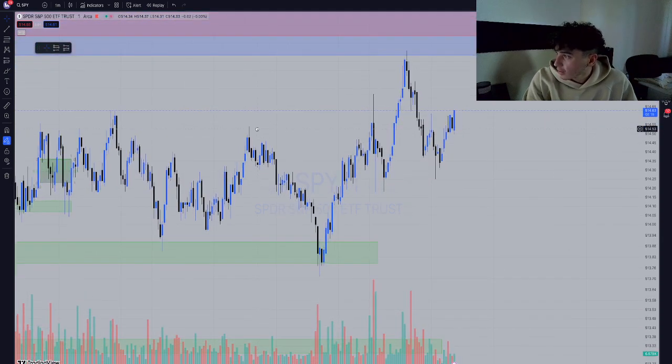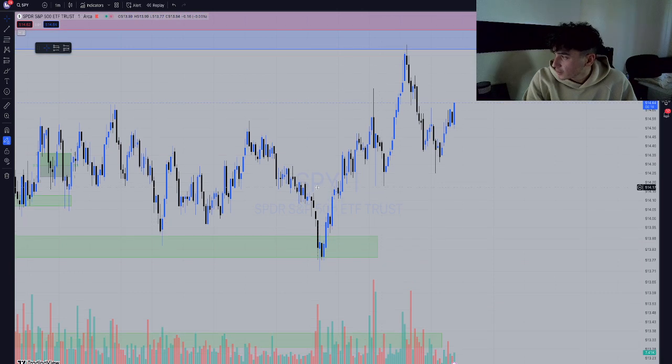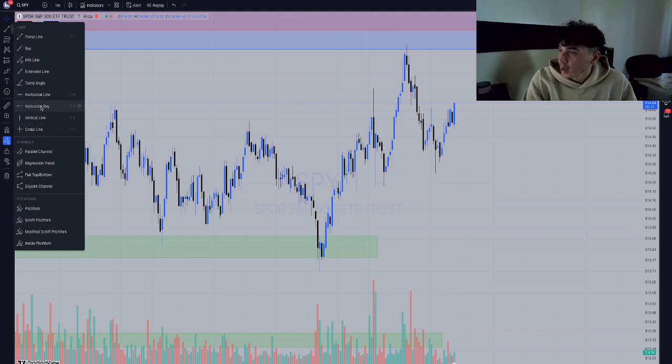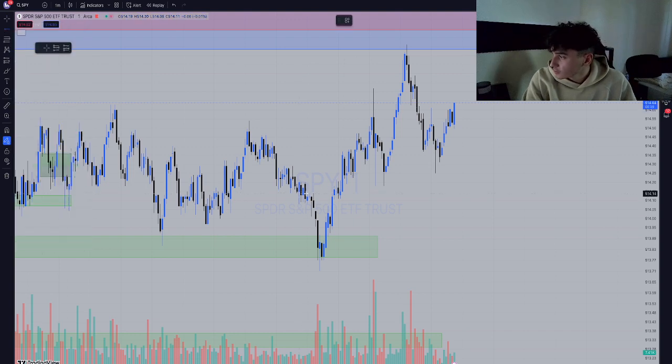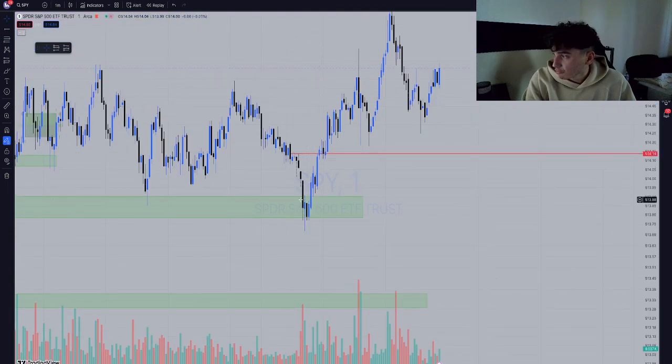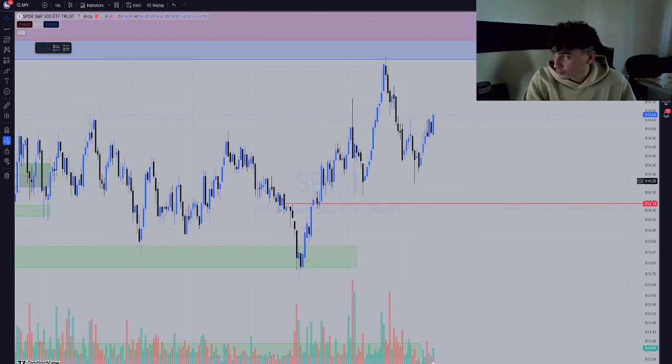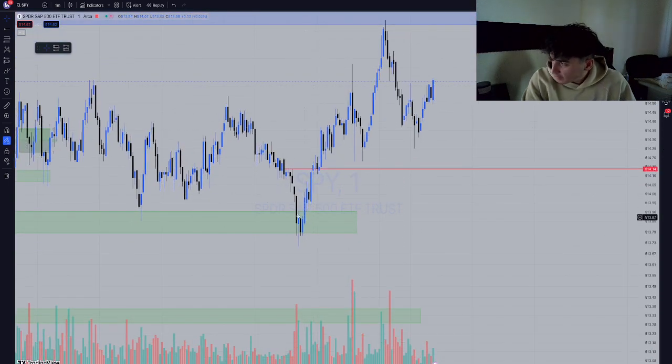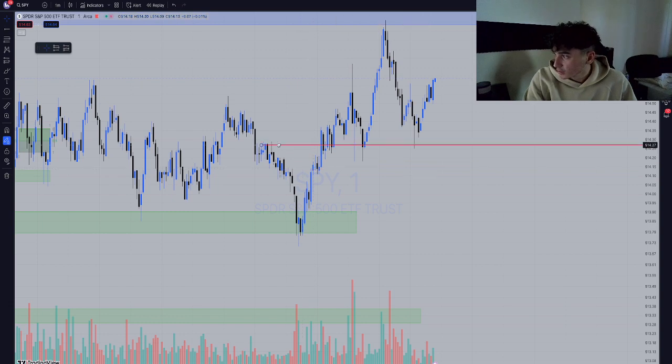So obviously, let's just say our previous highs would pretty much be right here. What I want to do most importantly is I always want to look at the previous highs from where we bounced into that demand. Or let's say we were trading in supply, I always want to look for the previous lows to target. Now, in this scenario, since we're trading with demand, we want to look at the previous highs, which would be either this level right here, or this level right here. So if you want to put your target up a little bit higher, you can target the previous highs.